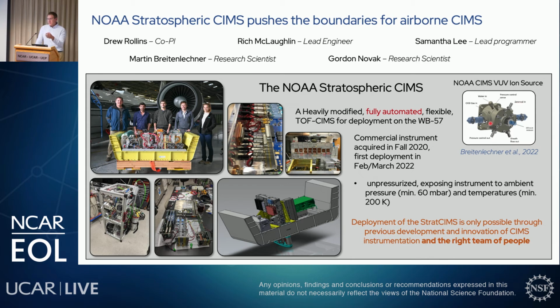Once that's done, or once we can prove that that can be done, you have a one-size-fits-all instrument that can be deployed for any type of molecular species, and an instrument that you can put somewhere and have a pilot flip a switch and it'll turn on and shut down when it needs to. And so this is kind of going from the commercial instruments we started with through that tropospheric instrument, through those deployments and the improvements on that.